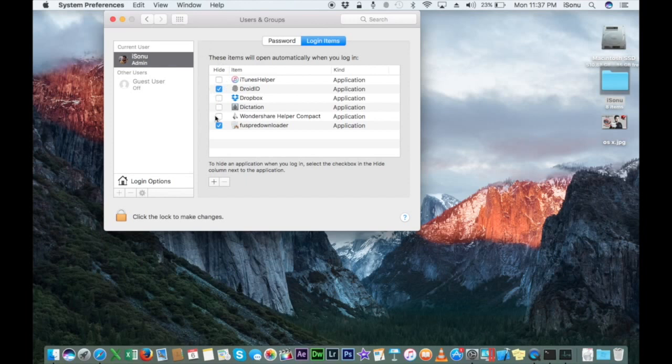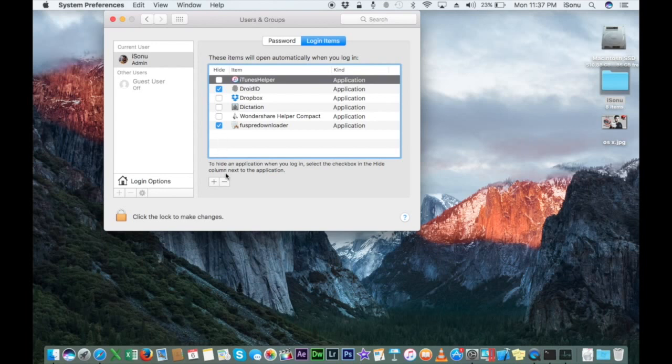And maybe if you uncheck or remove it completely by clicking on this minus, the application will stop at that stage during startup, and your Mac will boot faster. If you have any issues during startup, please make sure you check this option, right?